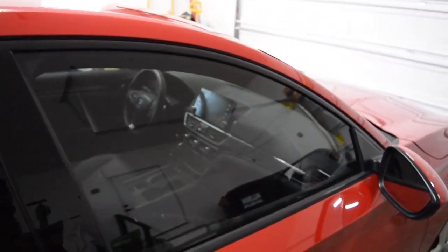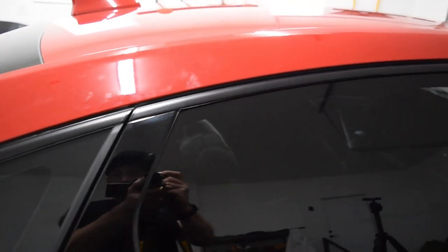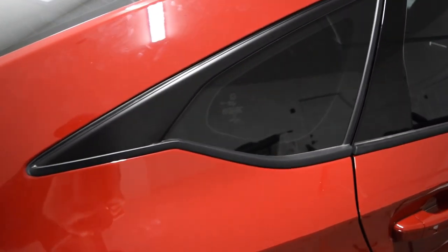Again, this is a Satin Black Chrome Delete kit for the 2018-2019 Honda Accord.